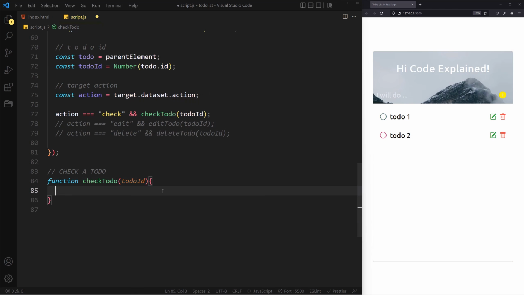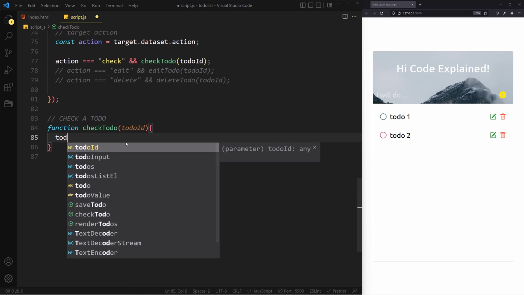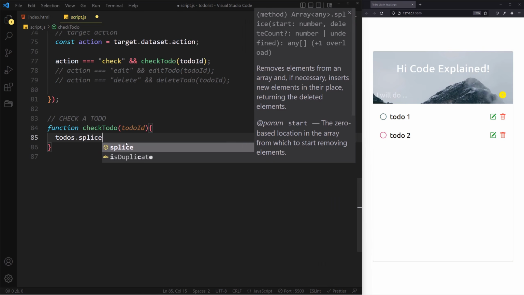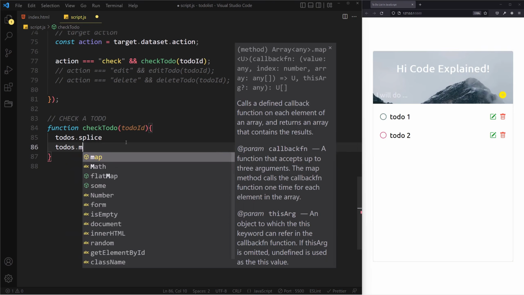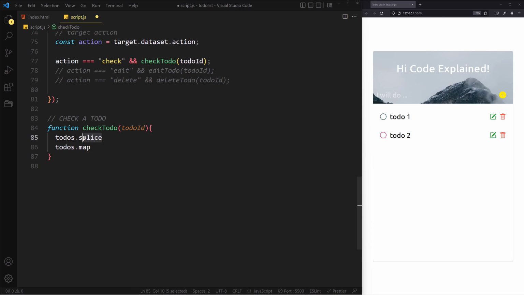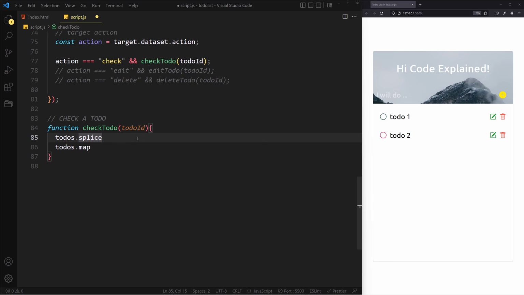So I can do this in two different ways. I can use splice, which is an array method, and I can also use map. Splice is faster than map, and splice is one single line of code and will be done. But I'm still going to prefer to use map because map is going to be more readable than splice. Well, if you're not familiar with map, I'm going to talk about it here.